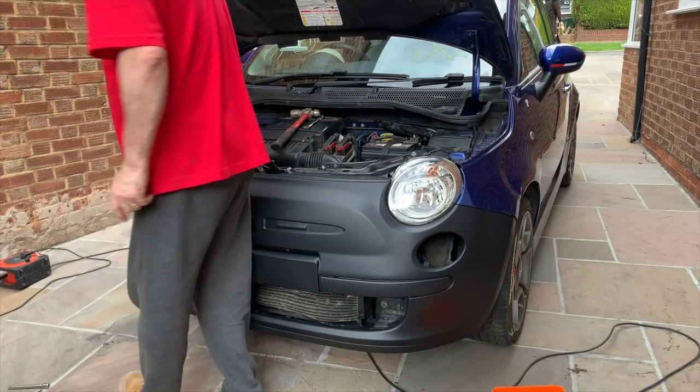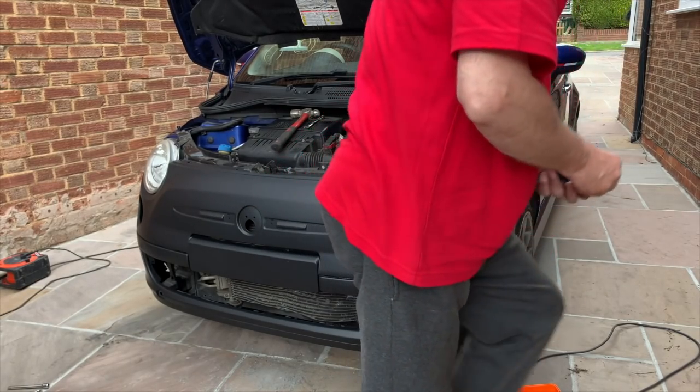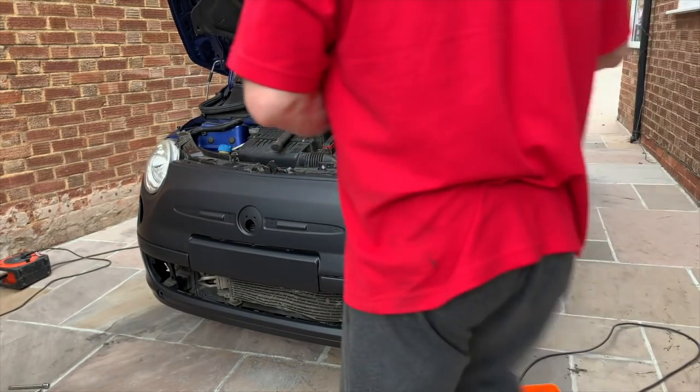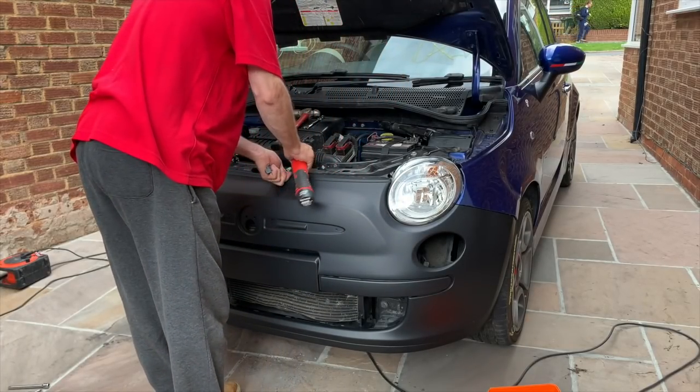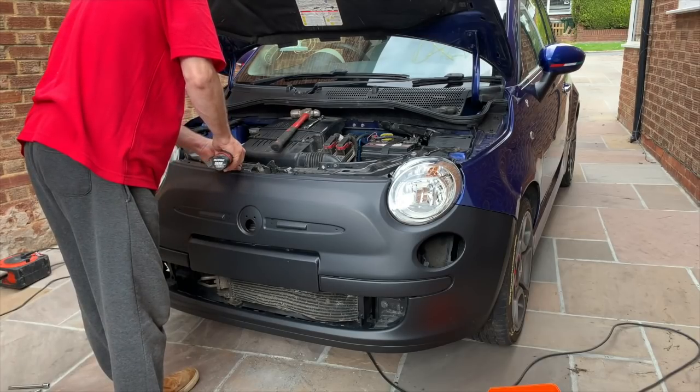So I'm going to get a couple of bolts in. Where's my bolts? Just a couple to keep it happy. School kids, don't you just love them? Right, let's tighten this up.